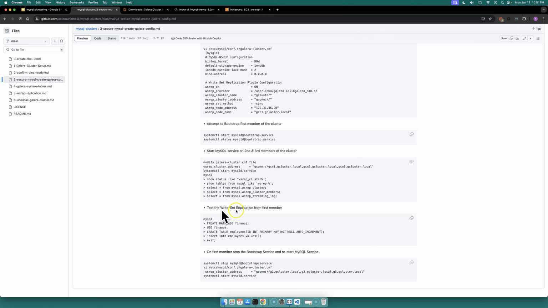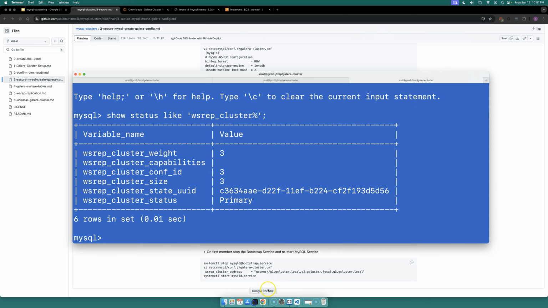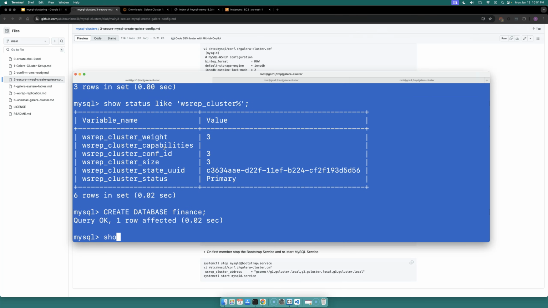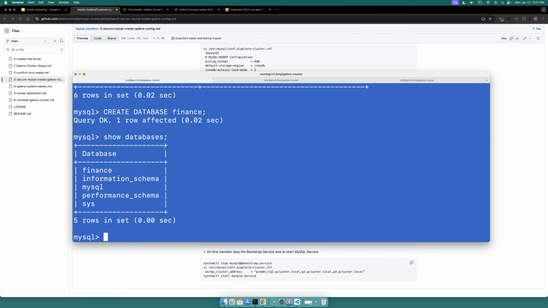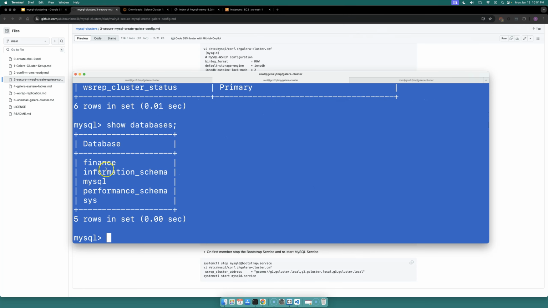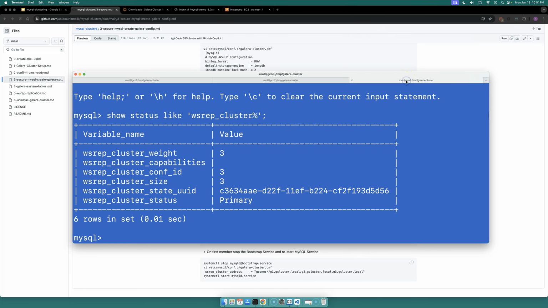We will test the write-set replication. Actually, let's do this. Why not? Go ahead on node 1. This is node 1. Create a database called finance, and before we even run show databases, the second node should get this finance database replicated quickly because of the wsrep replication library.